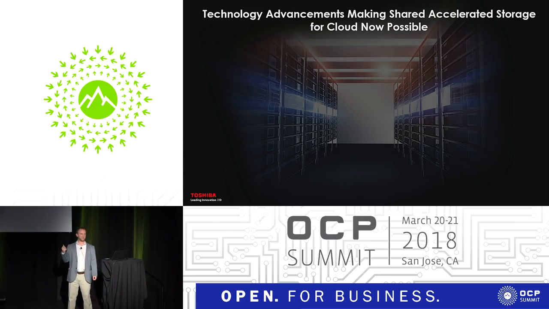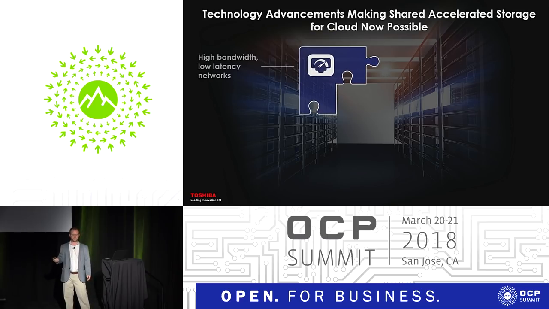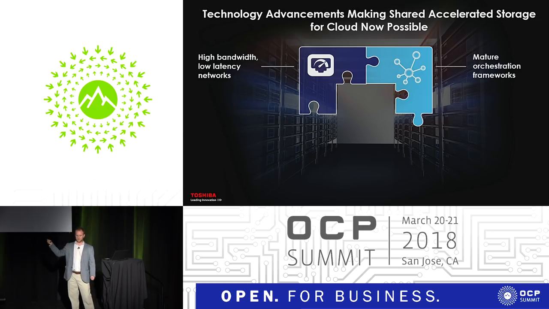So why now? Why hasn't this happened before? I mean, it makes so much sense, right? Well, there's a few different technologies that are coming together at this moment in time to really make this a reality. So first of all, the availability of high bandwidth, low latency networks like RDMA, and our Kumo Scale software that we're demonstrating uses RoCE 2 RDMA implementation. Mature orchestration frameworks, and so we've demonstrated in the past integration with Lenovo XClarity, with Intel RSD. Now we're showing with our partners Portworx, Kumo Scale namespace deployment in Kubernetes. So we're really talking about cloud native orchestration environments here.